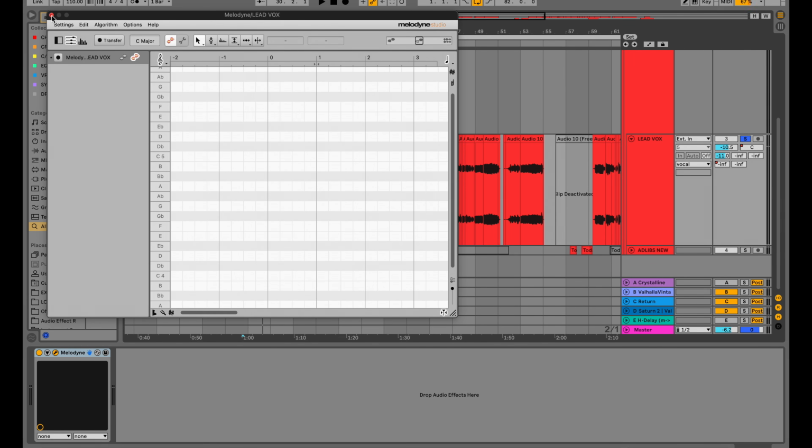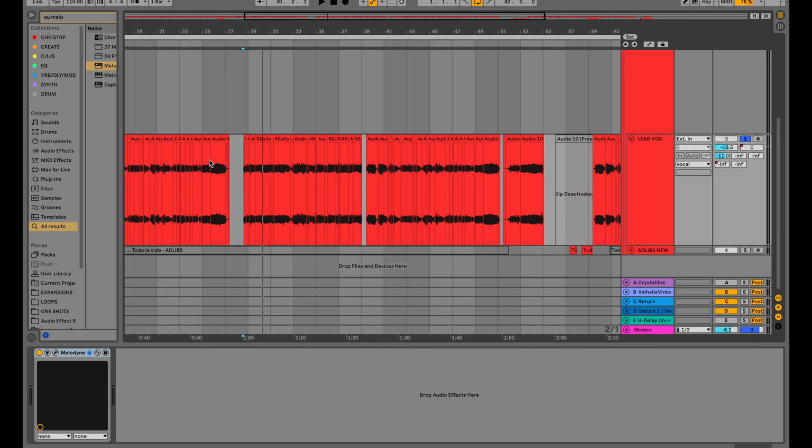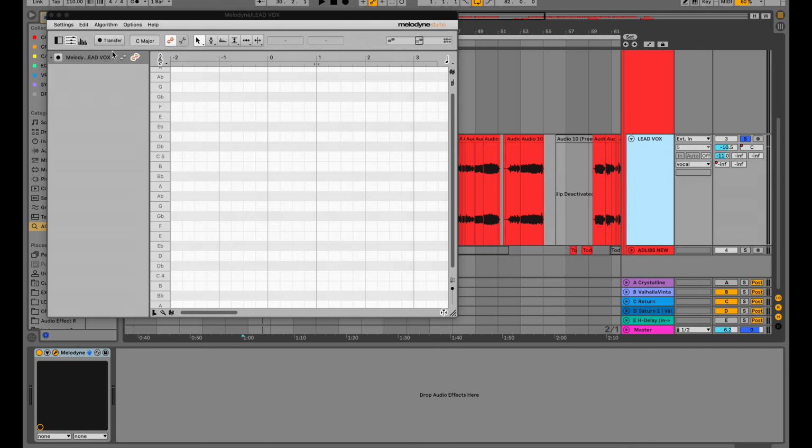Now, before we actually do that, the one thing you do want to make note of is that this is your final edit, because after you print it into Melodyne, it's kind of a pain in the butt to go back and track it back in. Also, if you have any other effects on this channel, you want to make sure that Melodyne is the very first thing on the track, so it's not being affected by any of the other plugins that are passing the audio through it.